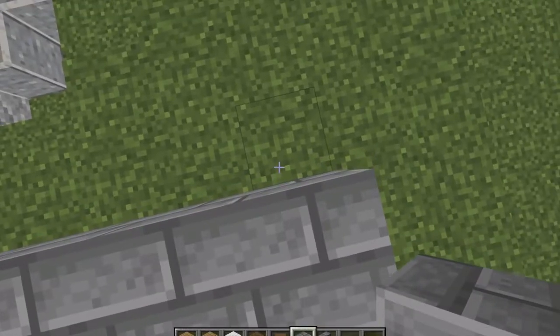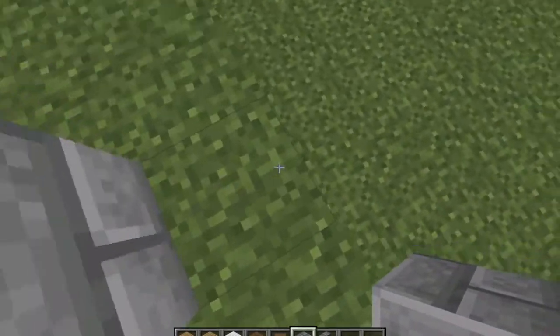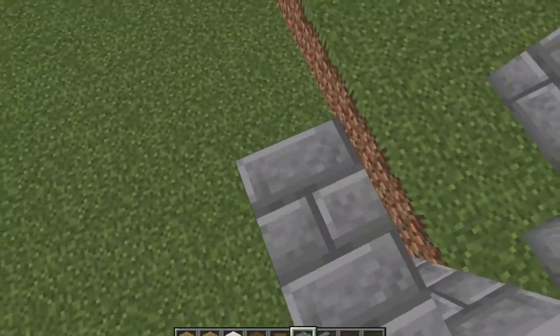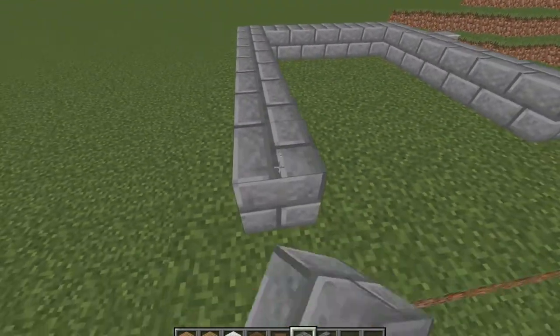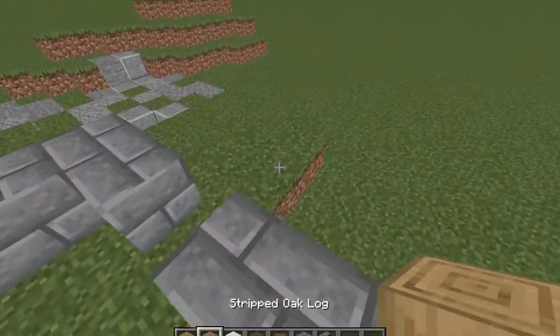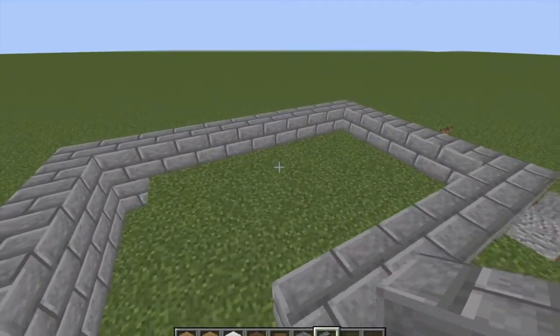1, 2, 3, 4, 5, 6, 7. 1, 2, 3. 1, 2. We'll go boom, boom, boom, boom. And then we build this all the way back to here. Basically, we build that, such as that, and this will be a nice little base.